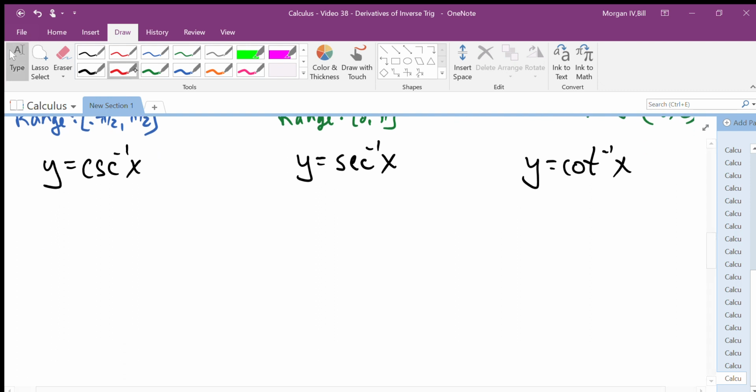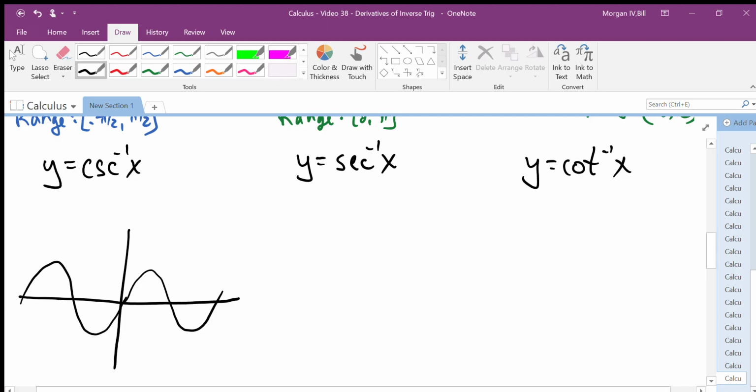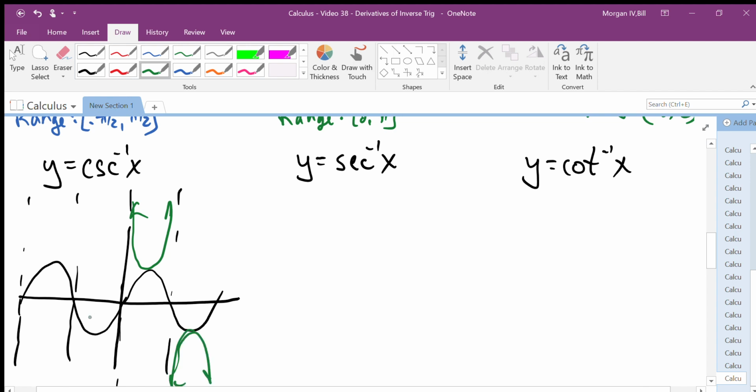Inverse cosecant. I'll quickly draw, just to remind yourselves, what cosecant looks like. Remember this, we start with a sine graph, and I'll erase all this here in a second. And then you do the vertical asymptotes, right? If you're looking for cosecant, right? Not inverse cosecant here, just cosecant. And then the cosecant graph, which is the reciprocal of sine, looks like this. All right, this is just the graph of cosecant, not inverse cosecant.